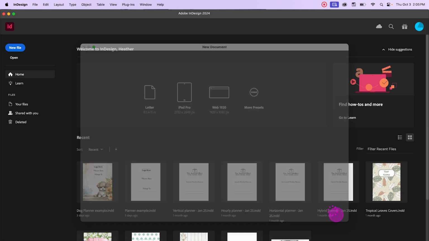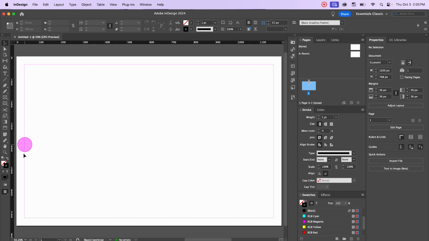So from here, you would just hit create and you're going to see this is what it's going to look like, your landscape view in one page, which is different than we've seen so far, unless you've checked out my how to create a digital planner video. That is on my channel. I'll link it in the description if you want to check that out specifically for the digital planners. But this is generally how you're going to start.